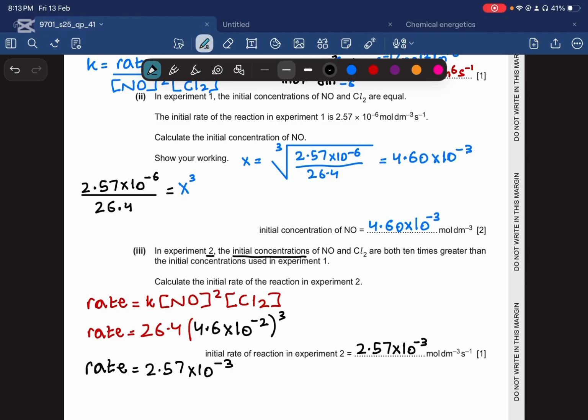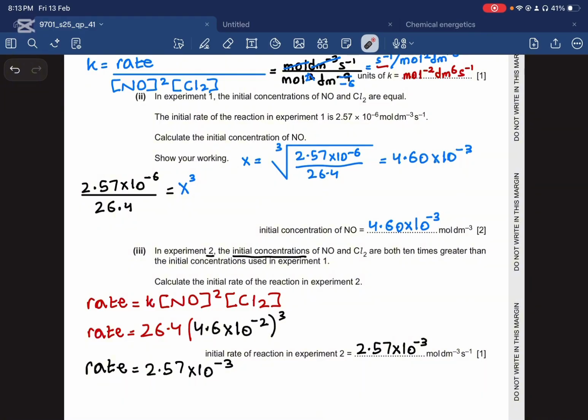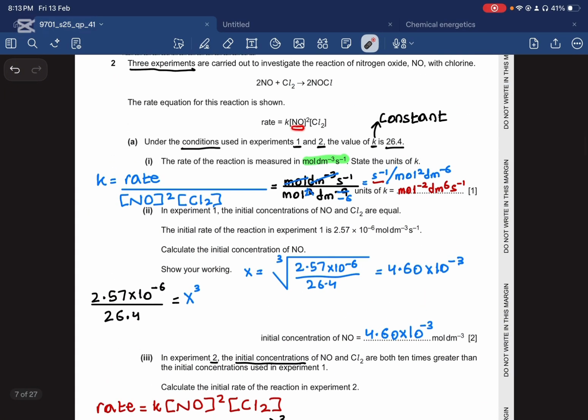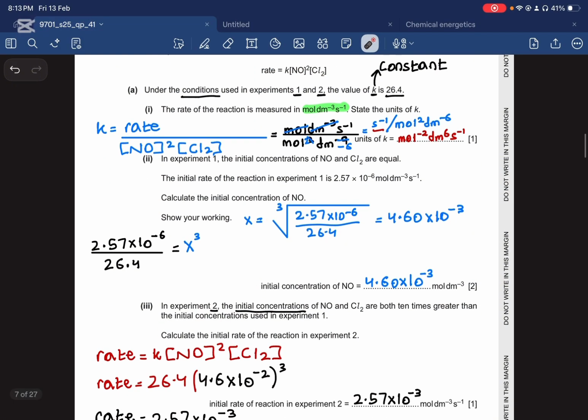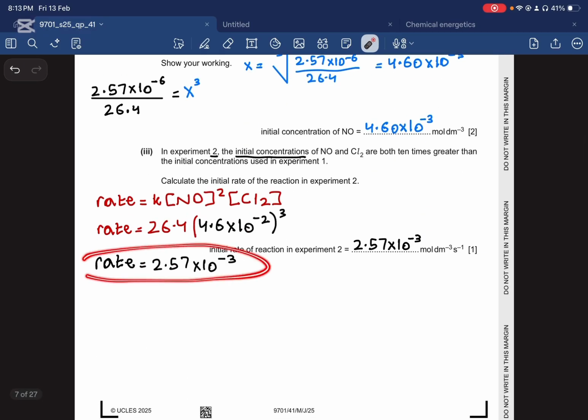Or the shorter method, just look at the change that is happening. Look at this equation right here. Let's call this x cubed. And you had the rate here, and this was equal to k multiplied by x cubed, right? This and this are the same, so I just joined them together to say x cubed. In the next question, what did they do? They just multiplied this by 10. So now all you have to do is, if this is multiplied by 10, what would this be multiplied by? This is all you have to do. But again, if you're still not sure with this second method, you're still doubtful, just use the classical method. It's a bit longer, but it's going to get you to the right answer.